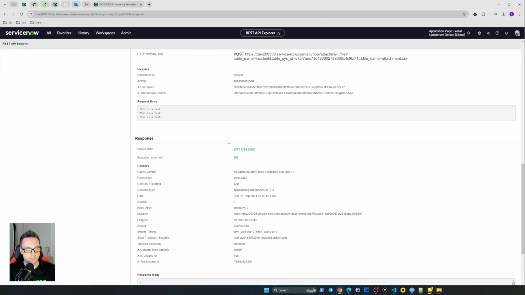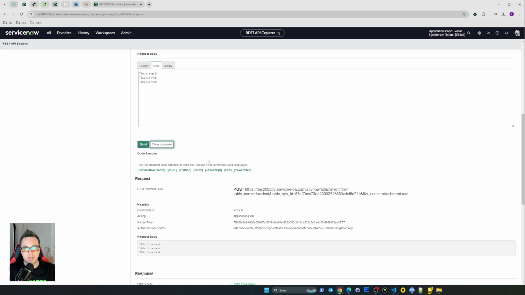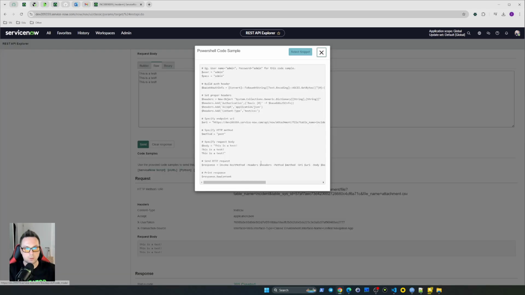And now, let's figure out what we need to do exactly so that not raw text is being uploaded, but the actual file that we specify in our local script. But again, where do we get the script? We can get it from here, because on the raw page and the builder page, you will get more options in the code sample. So let's copy the snippet from PowerShell.